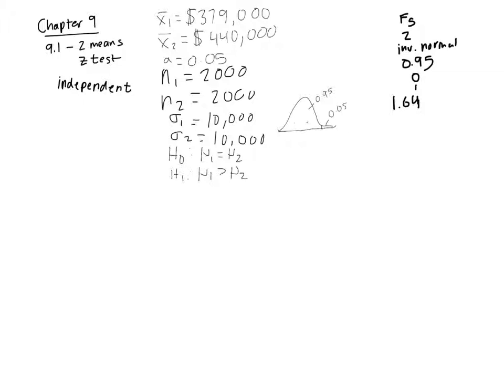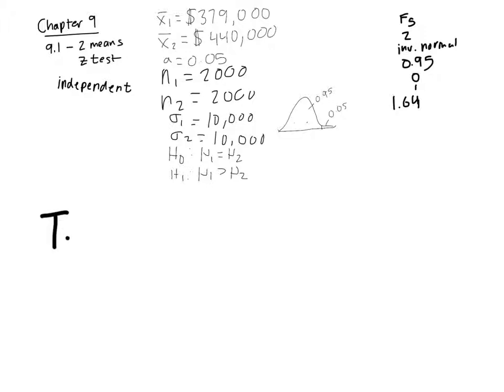So then what we're going to do is after we find the test value, we're going to compare it to the critical value and see if it actually lands in the region. So if it lands in the region, which means that the test value is above positive 1.64, that means we'll reject. If it doesn't land in that, then we do not reject. To find the test value, it's kind of a long formula.